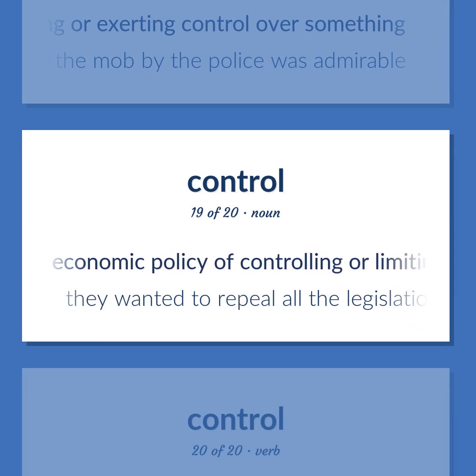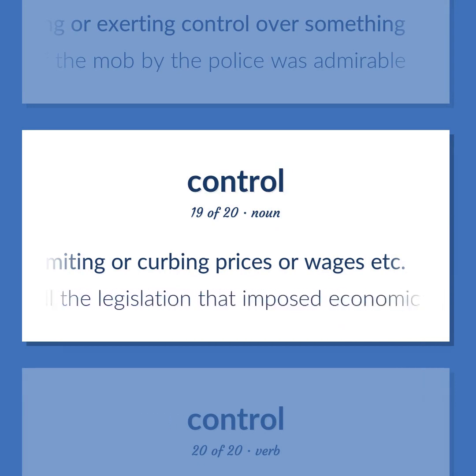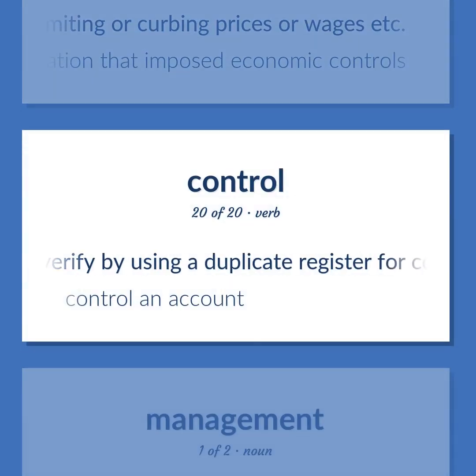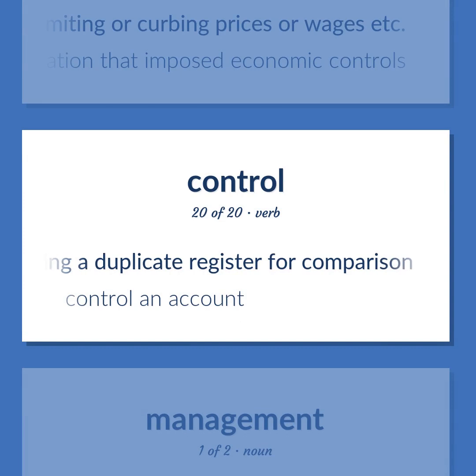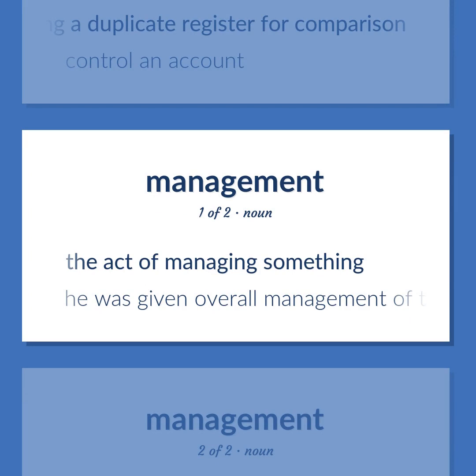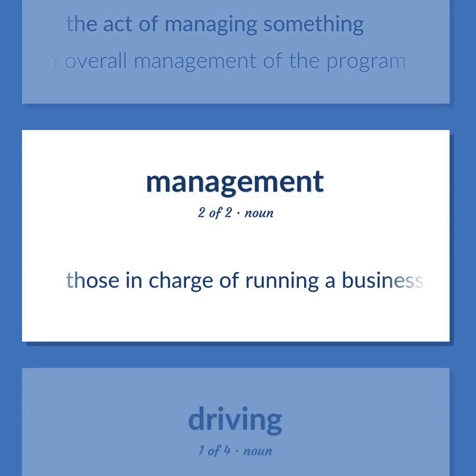The economic policy of controlling or limiting or curbing prices or wages, etc. They wanted to repeal all the legislation that imposed economic controls. Verify by using a duplicate register for comparison. Control an account. The act of managing something. He was given overall management of the program. Those in charge of running a business.